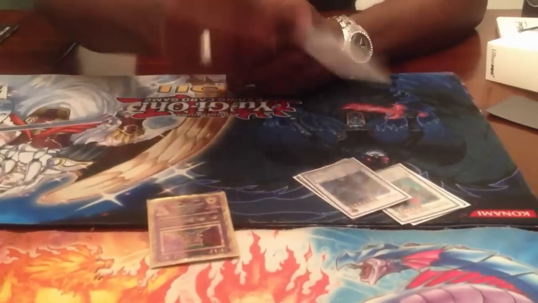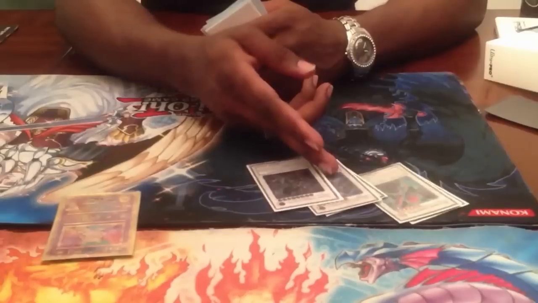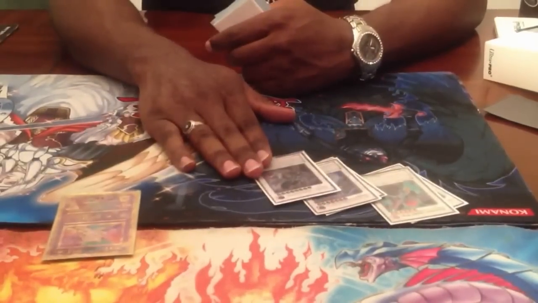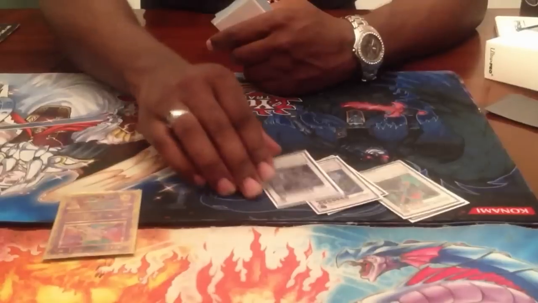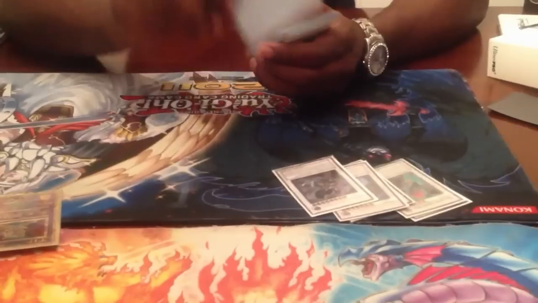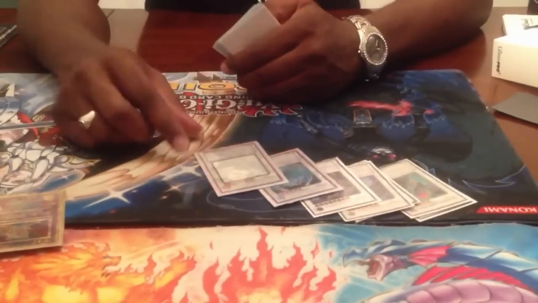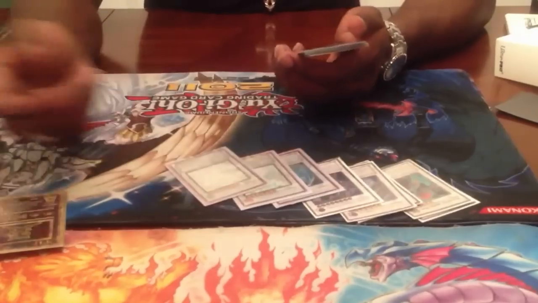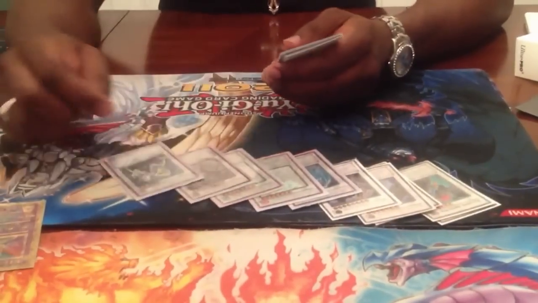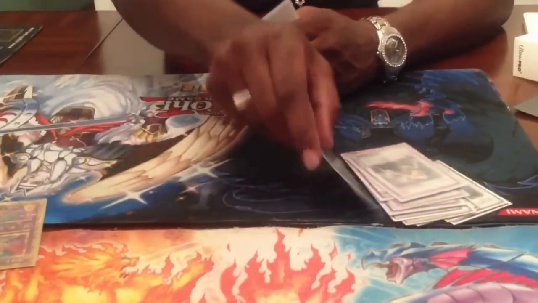I'm only running 1 because normally I'm not going to have one of these in the grave. This is about as far as it goes. If I have to get into this guy, that means I'm losing or the game went longer than I expected. So that's probably my last Vayu play right there. Of course, staples: Brionac, Black Rose. Same thing with Stardust, Scrap Dragon, Catastor, all those staples. And of course, you gotta have some kind of Xyz.